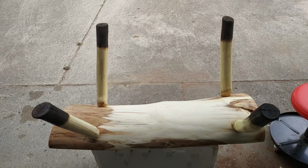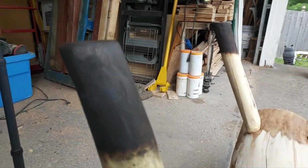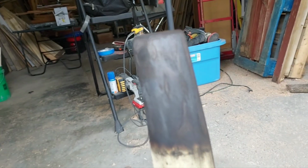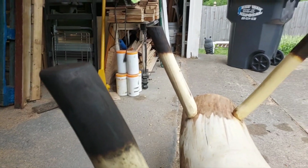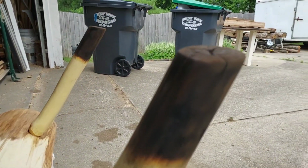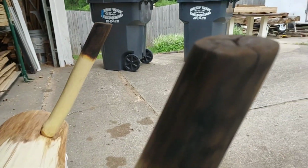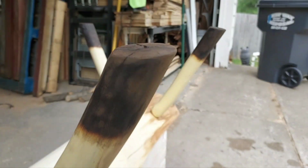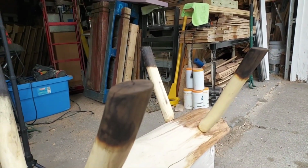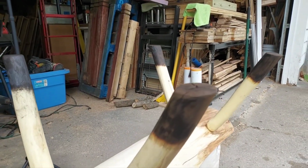Anyway, I have sanded, and let's see if we can get a little closer look. It seems to have done pretty well. Got the alligator skin surface off of this one leg, and the others, you can still tell that it has been burned, but got into that layer some. I'm just not sure I'm getting good pictures for you here. I'm sorry. It's really overcast today, and I don't have good light right here either.